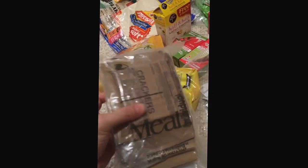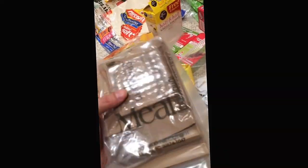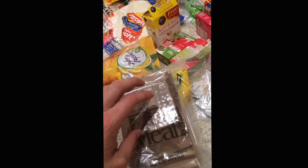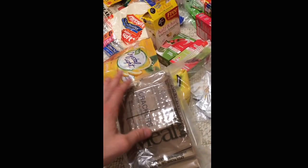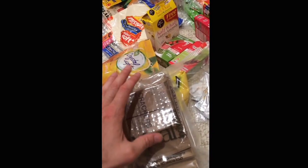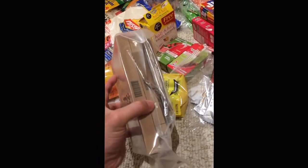Some people have complained of constipation or just not feeling well after eating these for a few days. I think they might put something in the military ones to prevent diarrhea, which is a very dangerous condition if you're in a survival situation, out in the wilderness or on a battlefield. You don't want to get dehydrated and ill. So there might be things added to the military versions that aren't added to the ones that I have, because I have not had the constipation that other people have complained of.